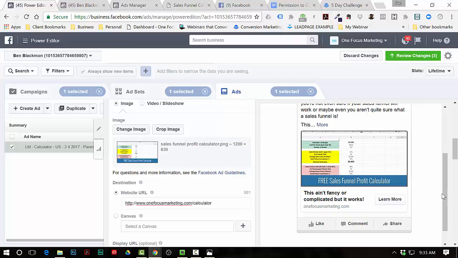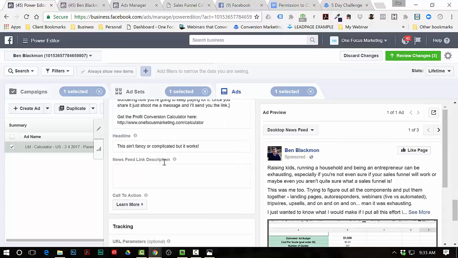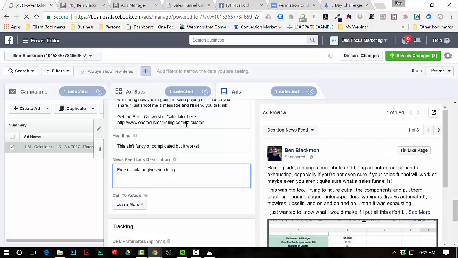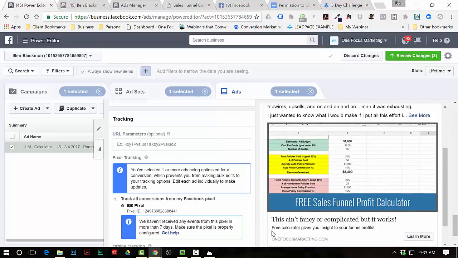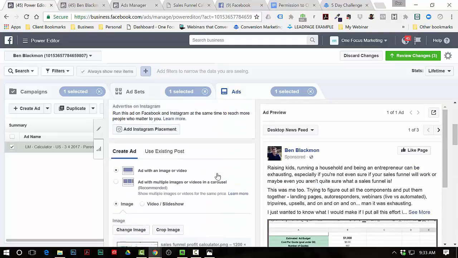So make sure that whatever headline you have fits on mobile and desktop. So that's what I put in the newsfeed link description, and you can see that it comes up right there. And that's really all there is to it. That's all you have to do to input the ad.